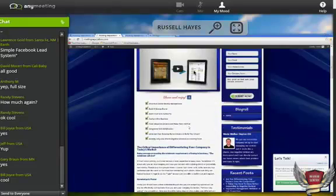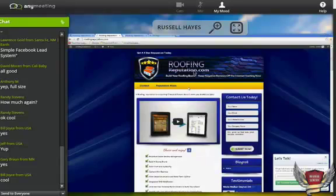And here's a golden nugget for you guys. If any of you are doing fan pages, the real goal is to get your fans off your fan page to your site, where you can build a list, or make a sale, or set up an appointment, or whatever sales funnel you've set up. You want to get them off of your fan page and onto your site. So I will make some posts on the site, and then I'll post about them on Facebook.